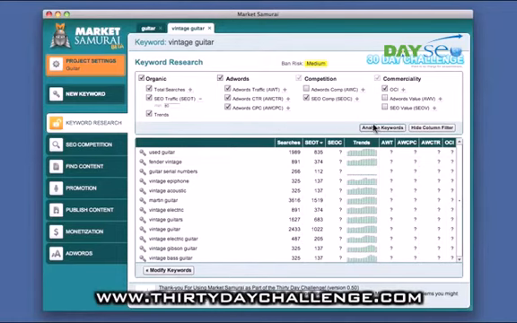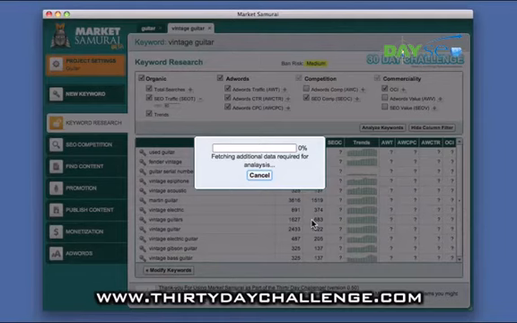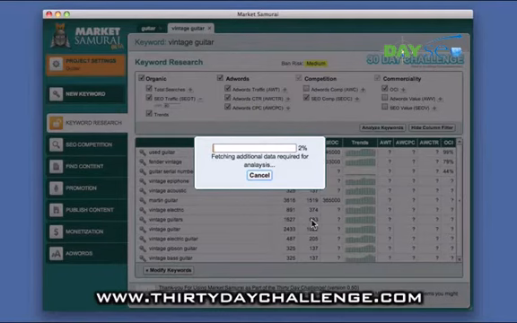Having requested this additional information, I'm going to click Analyze Keywords again, and Market Samurai will go out and retrieve the extra data that we don't have for these keywords. Because we've filtered our lists to only have keywords that meet our traffic criteria, there's a much smaller number of keywords now that we need to get competition information for.